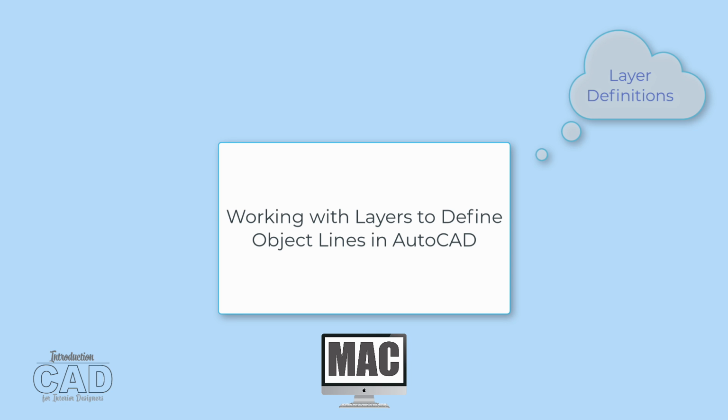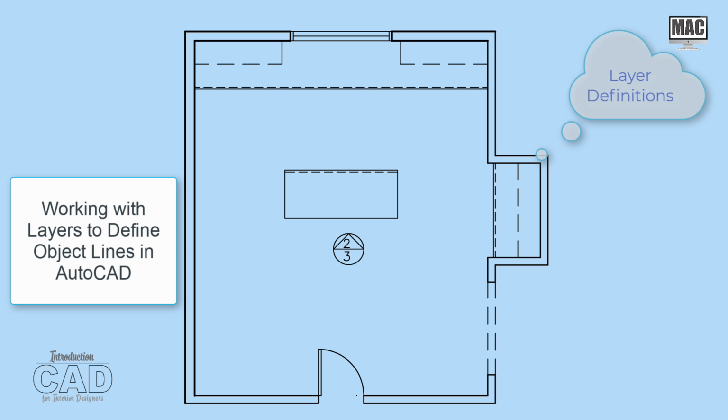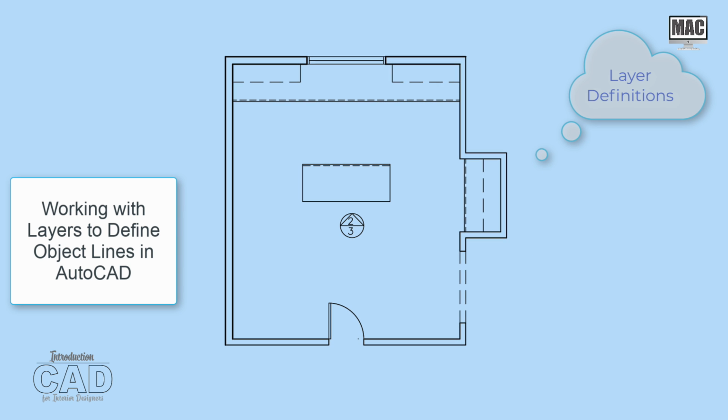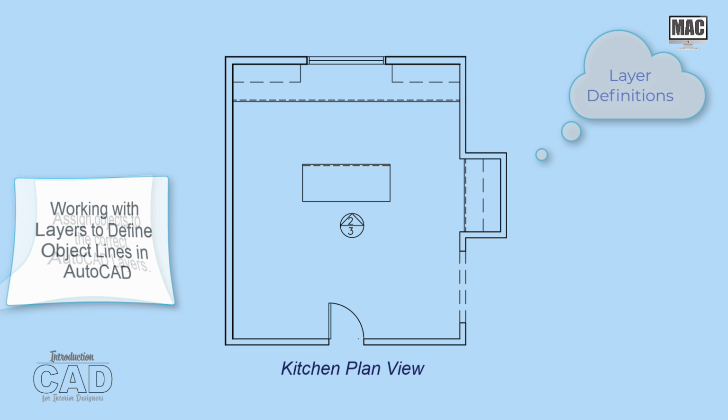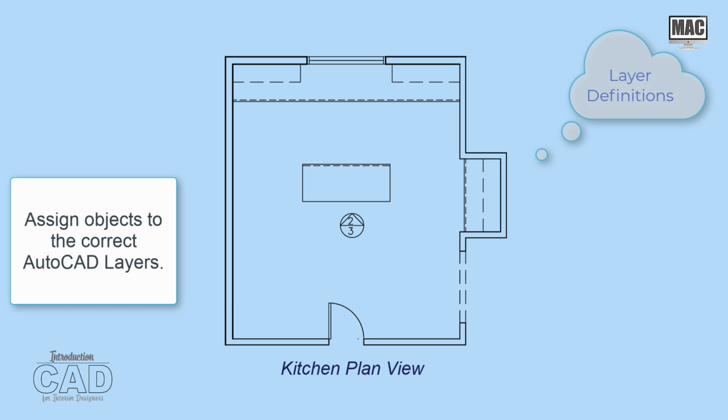In this video, you will familiarize yourself with the AutoCAD drawing provided by assessing the object layer assignments. What that means is that we are going to explore and get to know the drawing you've inherited together. I will guide you through the process of making sense of the lines in the drawing. We will then assign layers to each object line.